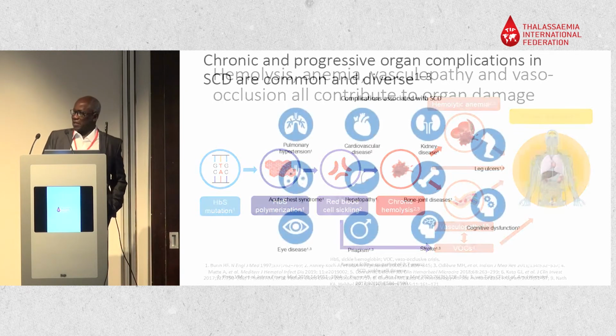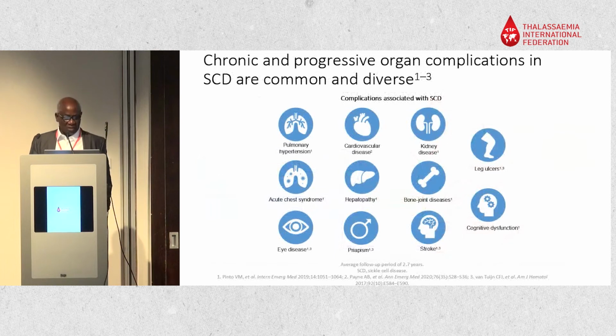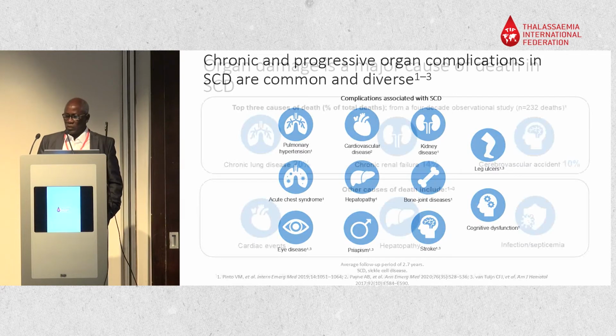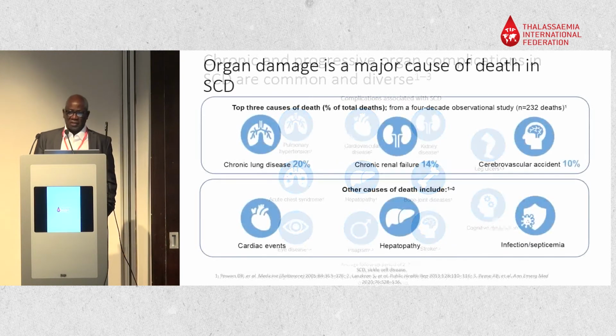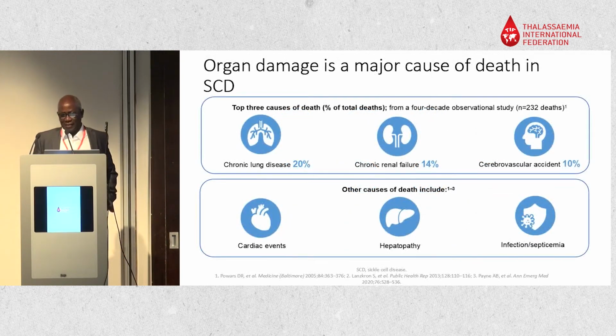So how do you manage these problems? Standard management, our usual management, remains very important despite all the talk about innovative therapies. Hydroxyurea remains a very key agent, and we know that one of its major mechanisms is to increase fetal hemoglobin. I was listening carefully to Dr. Piga, and I thought he would say that luspatercept raises fetal hemoglobin. Unfortunately, he didn't give me good news on that one.